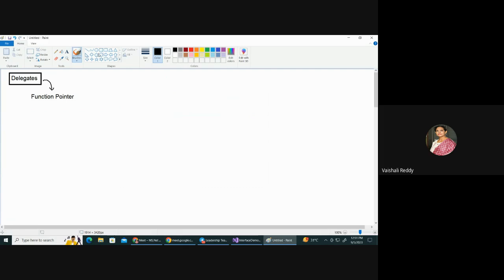So let me explain this point. Suppose we have created a function, say void f1, and we have written some code over here. So whenever we are having some method, okay, so what are we doing? First of all, we define that method, correct है? हम उस method को define करते हैं. Once we define that method, after that we go ahead and call this method. So call करते हैं हम इसको, define and followed by call. Correct है? Always we are following this rule. We define the method and later on we call that method.